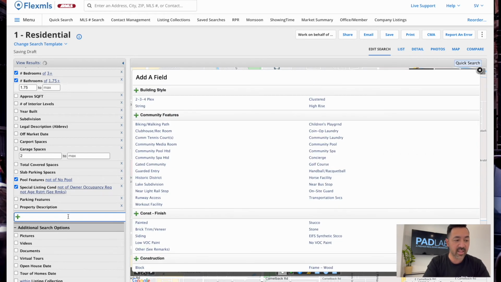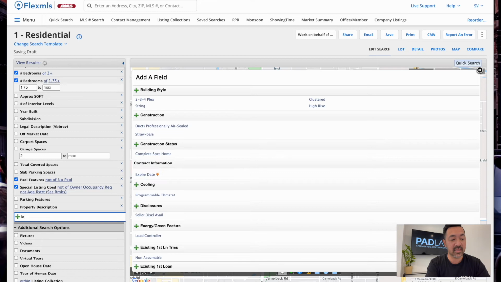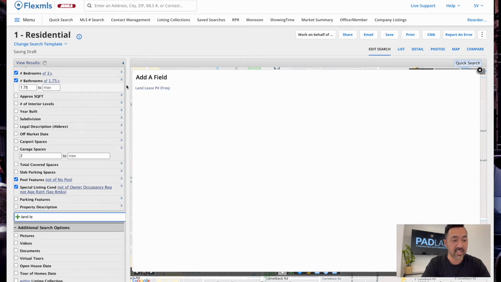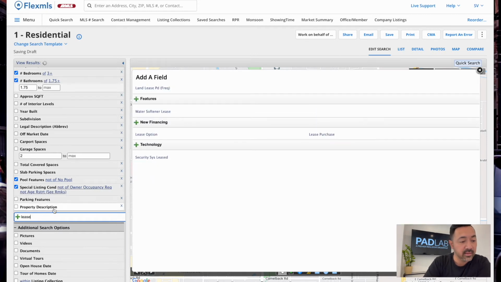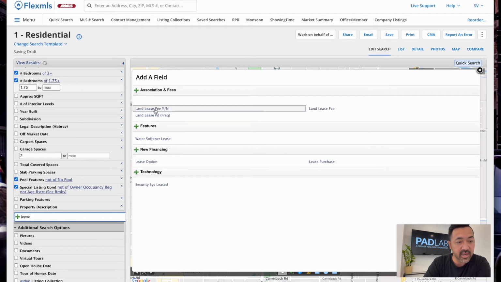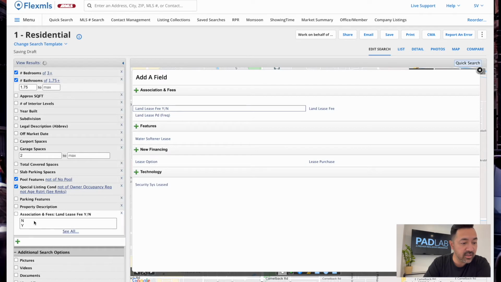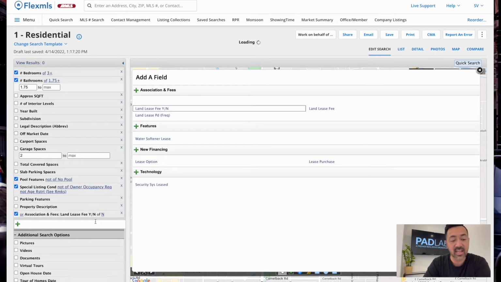But the one that I always like to add on is land lease, because I don't like to show my clients properties that are on a land lease. So I just type in lease, and you'll find it right here, land lease, under association fees. Just click on land lease fee, YN, and click no. So now it's going to say do not show any listings with the land lease fee.